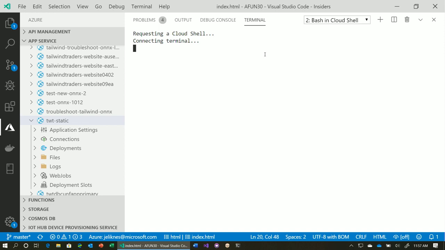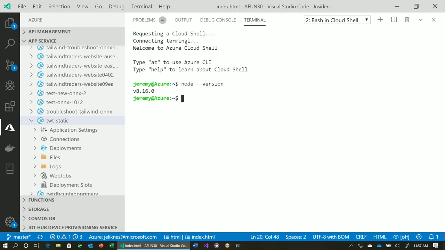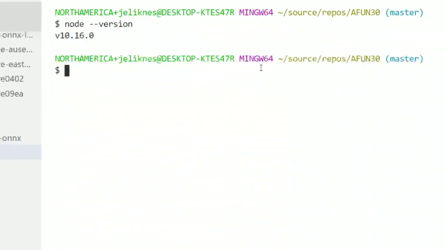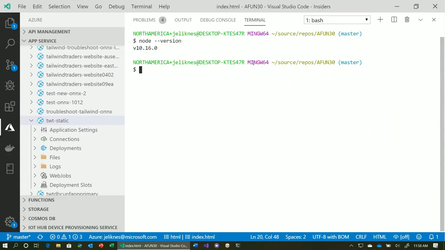So this is connecting to the terminal, and I was about to show you my trick of moving the mouse clockwise to speed it up, but it jumped the gun. But you can see that I'm in a Cloud Shell, not on my local laptop. If I look at my node version here, this is 8.16 that's pre-configured in the Cloud Shell. Whereas if I look at the version on my local terminal, this is 10.16. So two different versions, but a shell without having to leave Visual Studio Code.